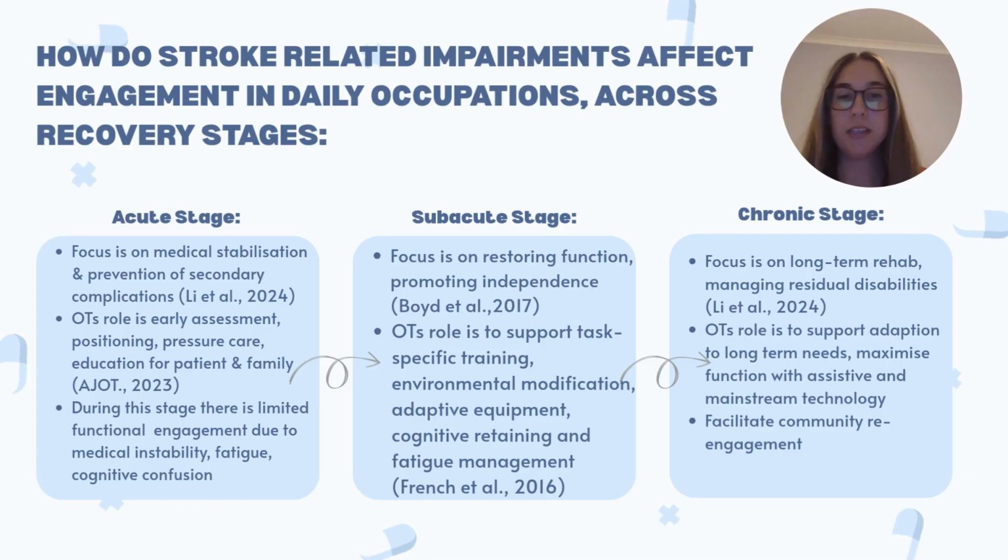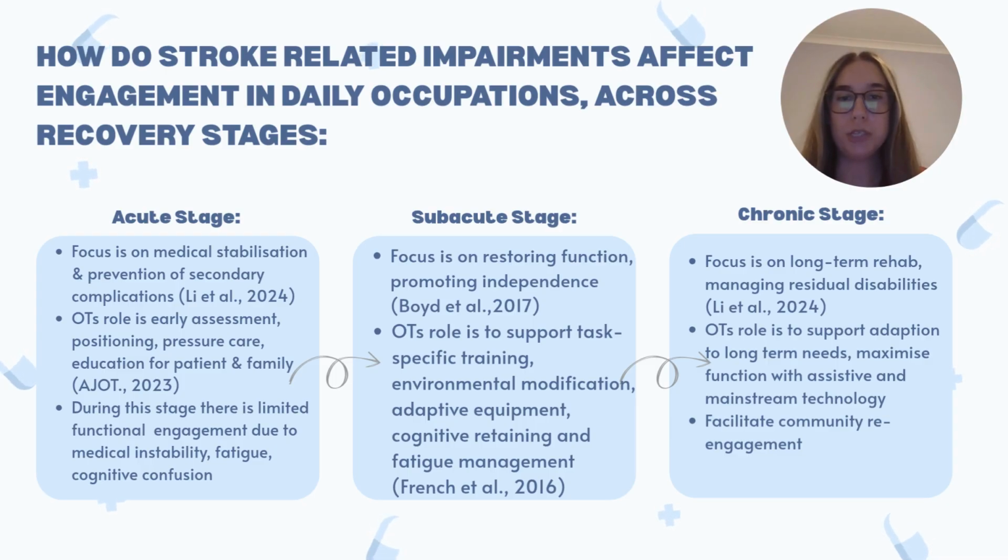Stroke-related impairments affect engagement in daily occupations across various stages of recovery. These stages include acute, subacute, and chronic. In the acute stage, the focus is on medical stabilization and prevention of secondary complications. The OT's role here is early assessment, managing positioning, pressure care, and providing education for the patient and their family. During this stage, there is limited functional engagement due to medical instability, fatigue, and cognitive confusion.